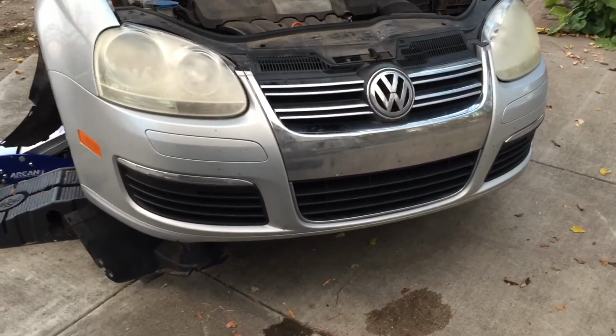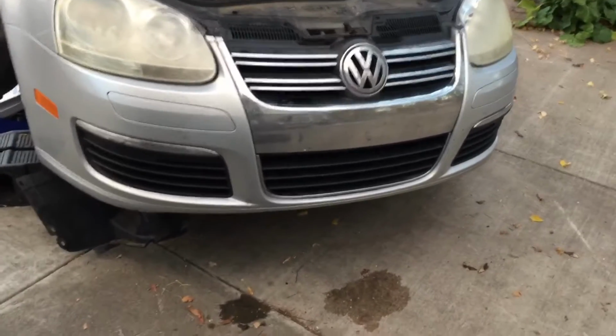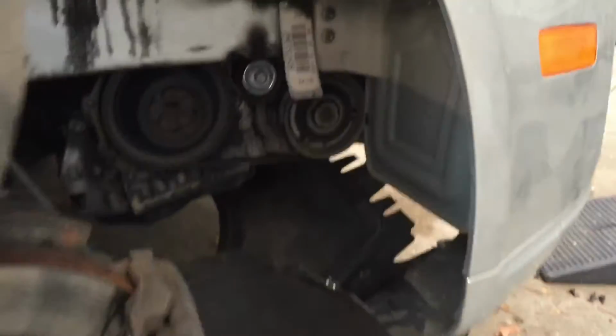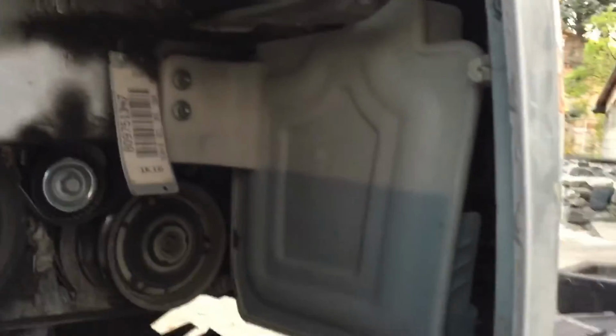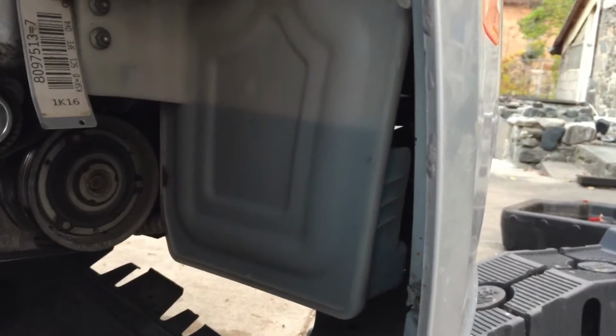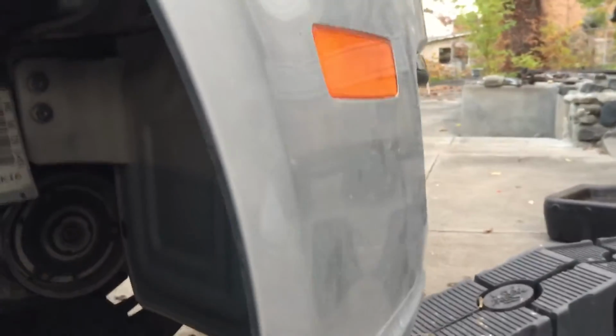I do minor things by myself, and so what I ended up doing was, of course, I took off the wheel, and as you can see, I kind of pulled the cover back, and that is the reservoir itself. Now the problem is everything's on the front side, so it is directly on front, which of course if you take off the bumper, then you're gonna have full access to it. So let's get up underneath here.